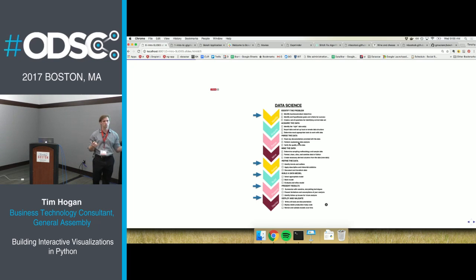So in the data science process, there's kind of 8 main steps. First, we're trying to identify what the problem is. We look at the organizational structure. We try to understand what's going on. We build a problem statement. We create a number of hypotheses around it, and really kind of formulating what's our aim of this project.